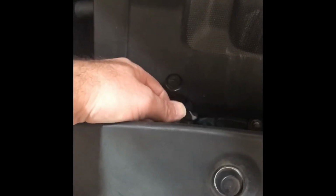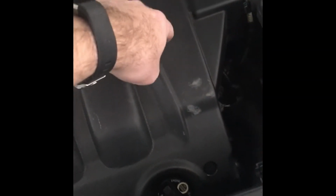I think that's the Honda part number, and this is what it looks like. On this car, it is down here by the dipstick. In order to get to it, I've got to take this off. On other Honda Odysseys, it's over on this side somewhere. So let's get started.